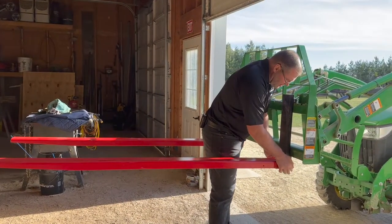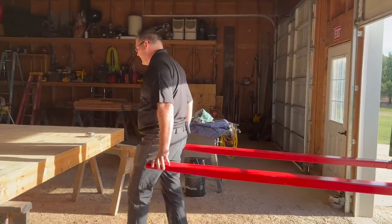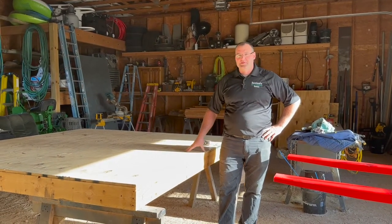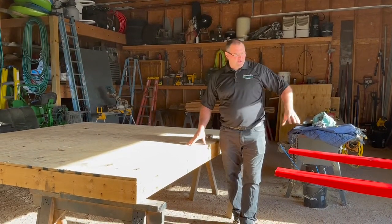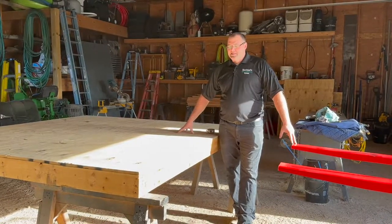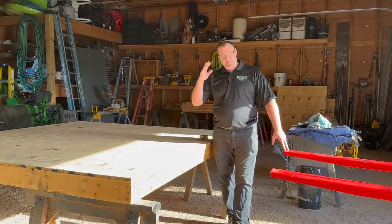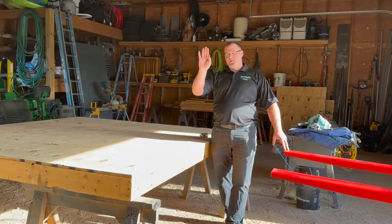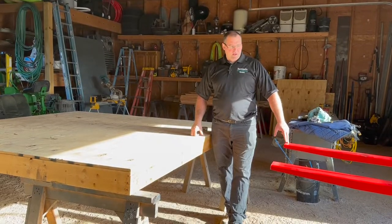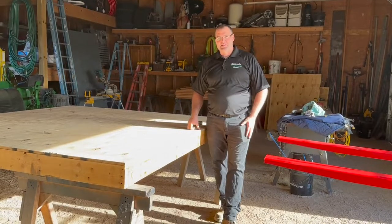Some examples of why these are useful: this is an eight foot by eight foot platform that I'm going to show an example with. If I put those 48 inch pallet forks in and try to lift this platform, it's kind of awkward — I either have to have somebody stand on one side so that I don't tip, or I have to be tipped all the way back. It's a pretty unsafe situation overall. With these extensions reaching all the way to seven feet, I'm not going to have any type of tipping situation.